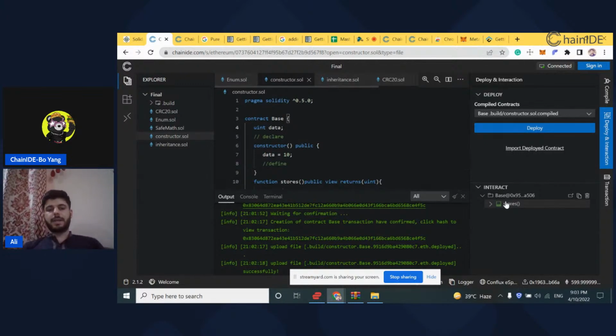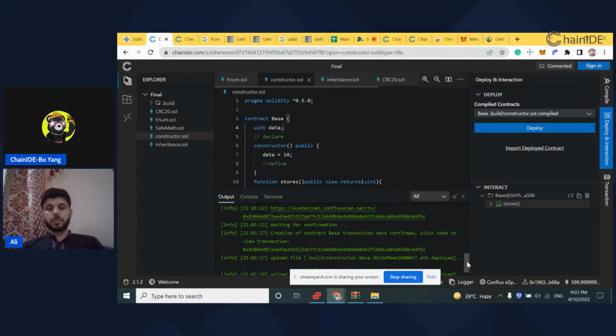So here our smart contract is deployed successfully on the Conflux blockchain, on the Conflux eSpace test network. So here is the contract address. We can verify it also on the Conflux eSpace test network.